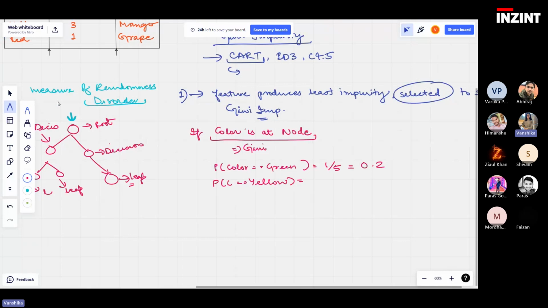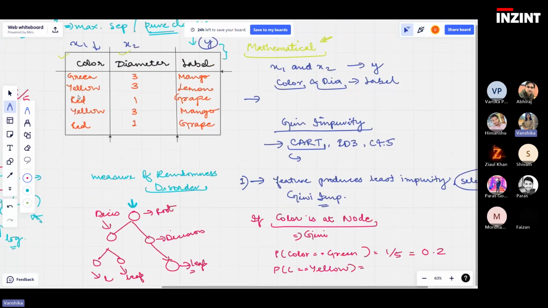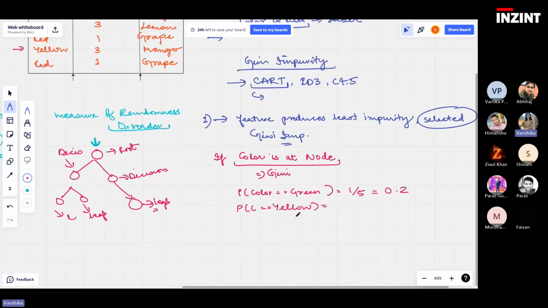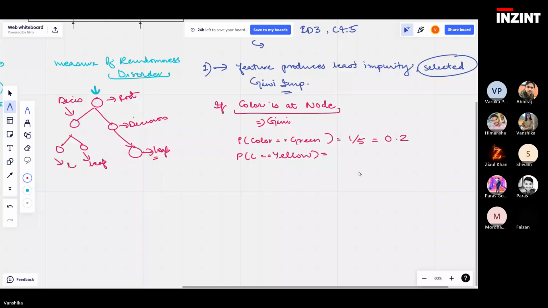Then we check the probability for color equals yellow. Go to the data again, and here we see that there are 2 labels for yellow out of 5. So the probability for a label being yellow is 2 by 5. That is 0.4. And similarly, let's calculate for red as well. Color equals red, and we have 2 labels which belong to red. Again, the probability is 0.4. Please give a thumbs up if there is no doubt till here. This is quite important, so please pay attention.